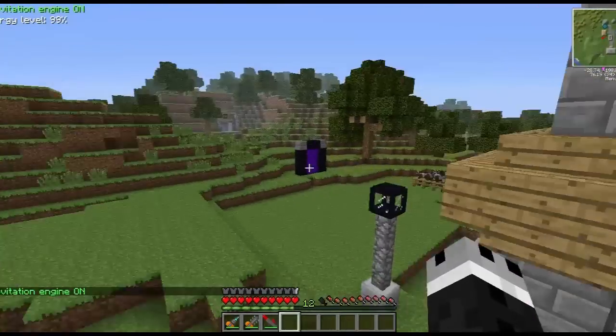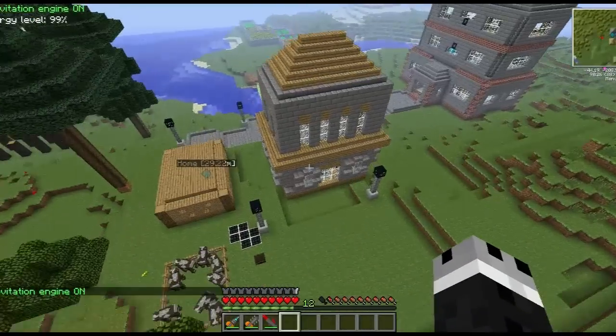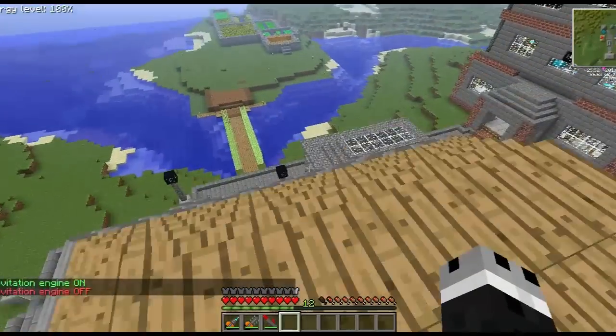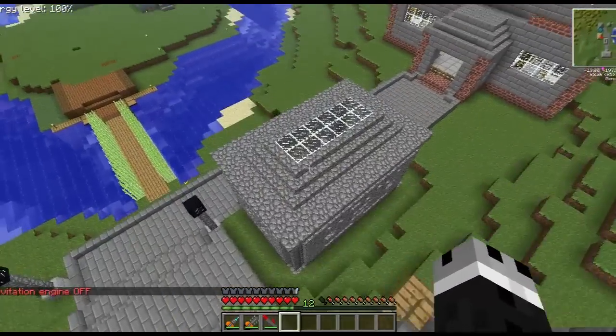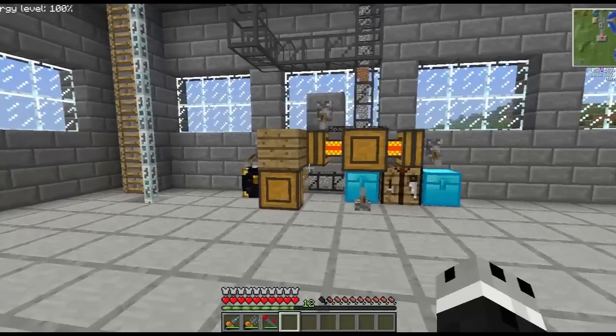Man, I love being able to fly around. It is so amazing. Gravity engine activate. Deactivate. I love it. It's so cool. Alright, so let's go over what's up in this factory.